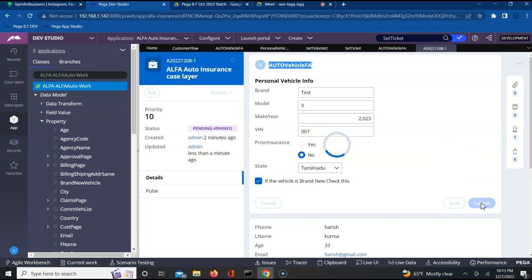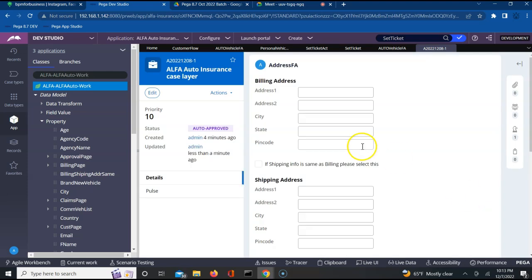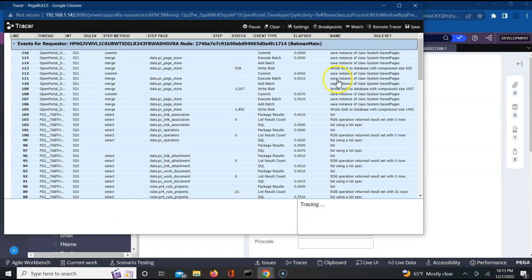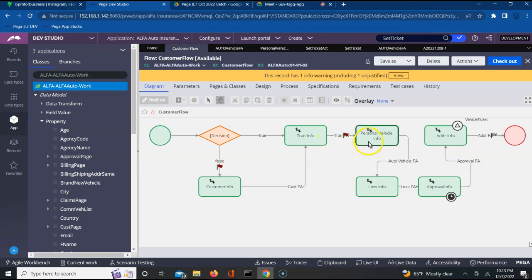It has to take you to the address information flow action. Does it make sense, guys? Pause this. So what happened right now was, in your workflow, you provided the details for the auto vehicle, and then the loss information and the approval both got skipped and you jumped directly to the address information assignment.